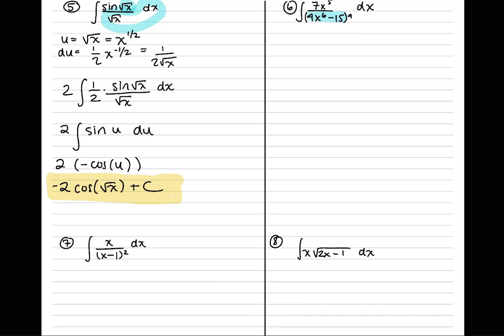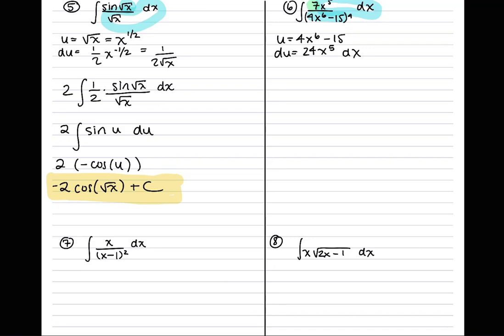So I'm going to try and take that whole 4x to the 6th minus 15 and see if I can find that du in here. Here's the du. 24x to the 5th, derivative of negative 15 being 0. dx, chain it on. Okay, now I'm going to look and see, is there any way that I have enough of the du that a simple multiplying by a constant will correct it? And I notice I have my x to the 5th dx sitting up top, which is good. That means I can use this u. Some people are going to notice, well, hey, you have this 7 here. What are we going to do about that?